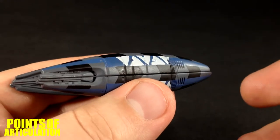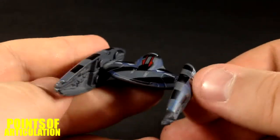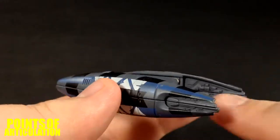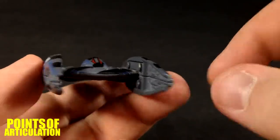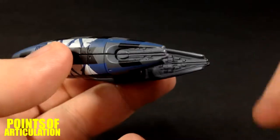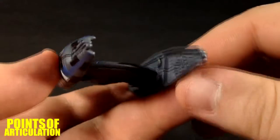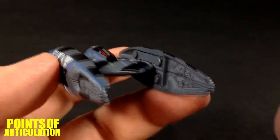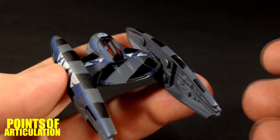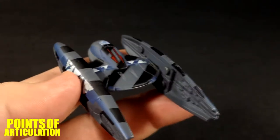When you open the wings, it just doesn't do it for me. They look all big and bulky — these things are supposed to be thin. If you ever see the movie, when these split apart and they're walking on them, they're like sticks. It's not supposed to be all filled in all the way up, but that was for the gimmick so they could open up. I'll give them that.